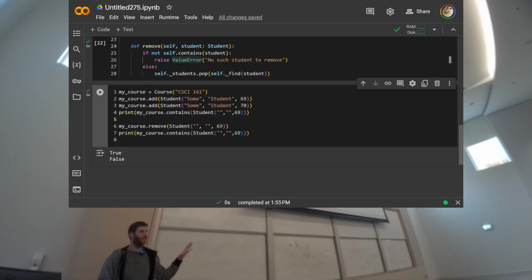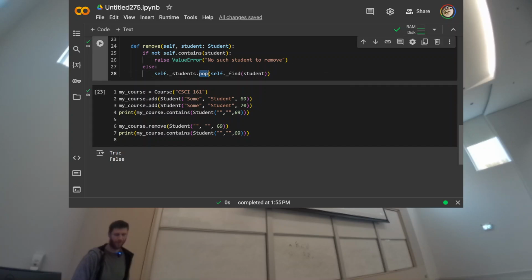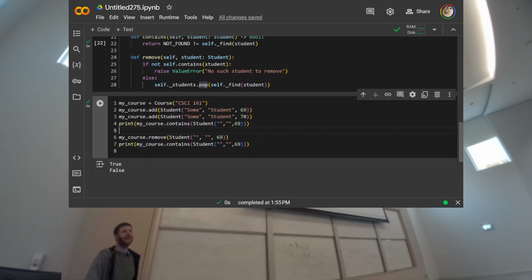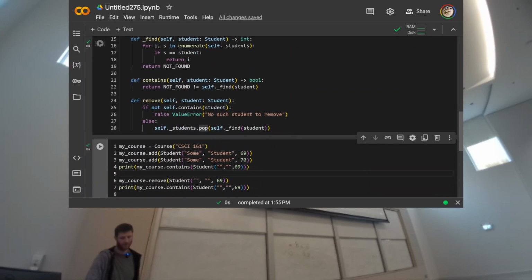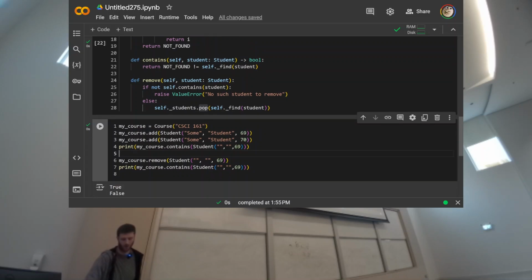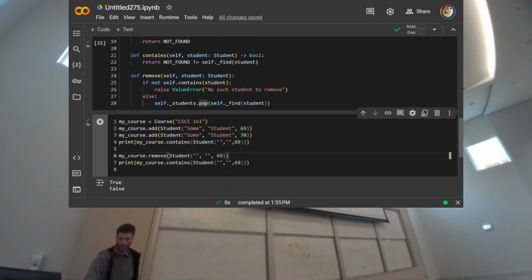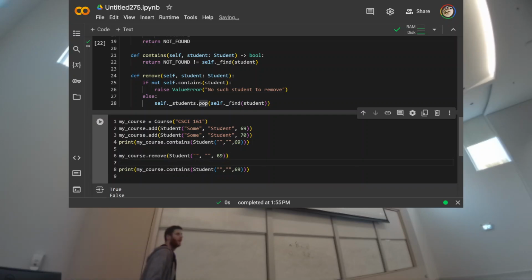Any questions so far? Yeah. True, true, and true, false. Did you make sure you ran pop? Did you rerun this? It's possible that you defined it without it. If that happened, you did something wrong, not Python. Make sure that you rerun your class and make sure that your remove does in fact look like this and that you are in fact calling remove. Other questions?